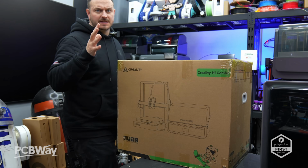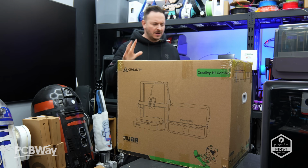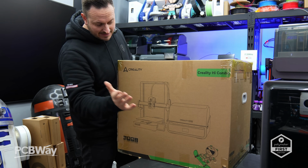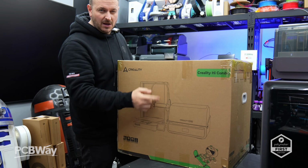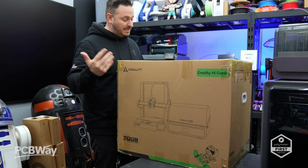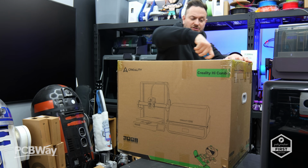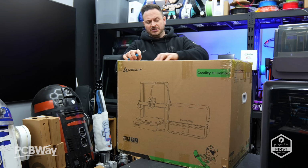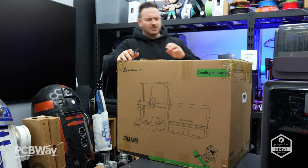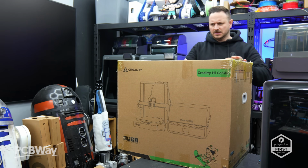So this is the Creality Hi Combo, and I don't know a single thing about it at this particular point in time. I'm sure everything will come to light. From what we can see here, we've got an i3 bed slinger and a CFS unit. Now this looks a little bit like something I might have seen in Shenzhen when I was there in April that I shouldn't have seen, but whatever. We'll open it up and see what it's all about. It does of course mean that now I've got 3 CFS units, so actually printing something in 16 colours is not a big stretch to get there. Just one more CFS unit and we might be able to do something big. Wait and see.